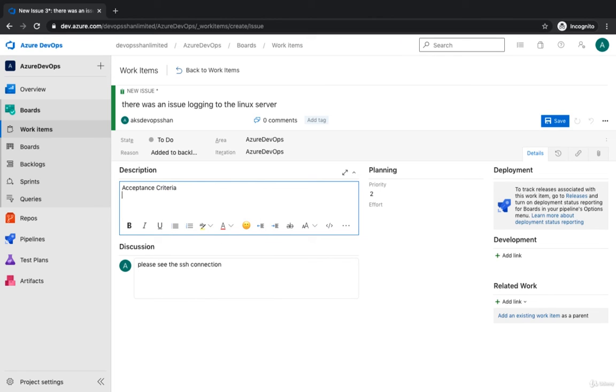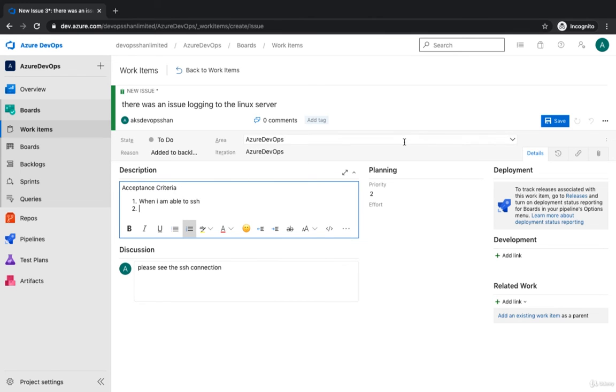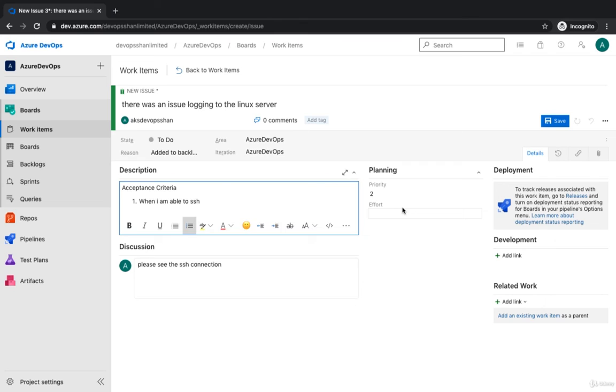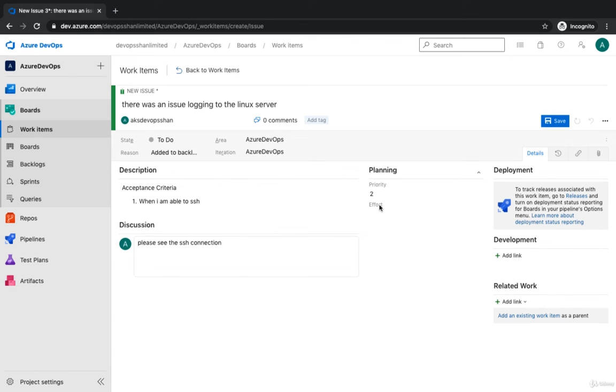When do you accept this issue or work item to be done? When I am able to SSH. And yeah, priority, efforts is like the story pointing or story sizing, whether it's a Fibonacci series or a t-shirt sizing, and I want to effort how much time is going to take to complete this particular work item.